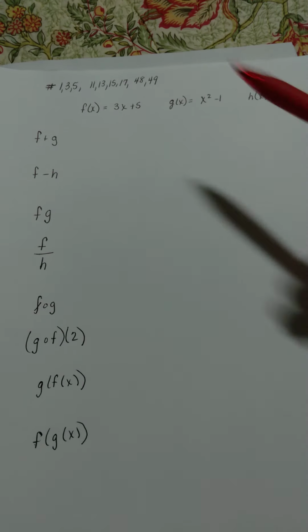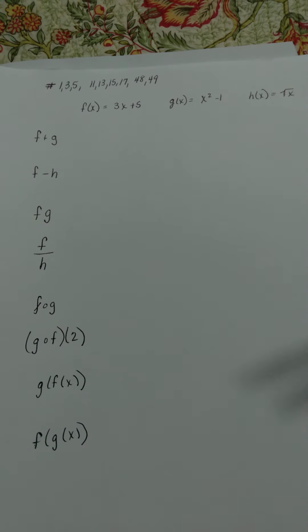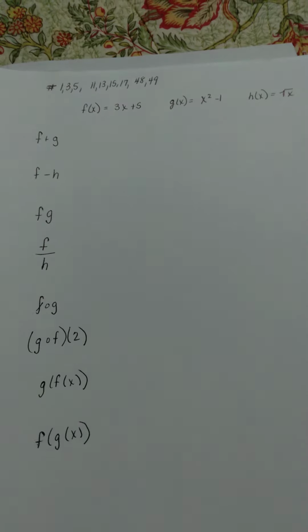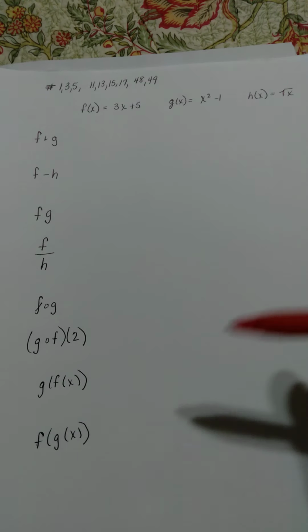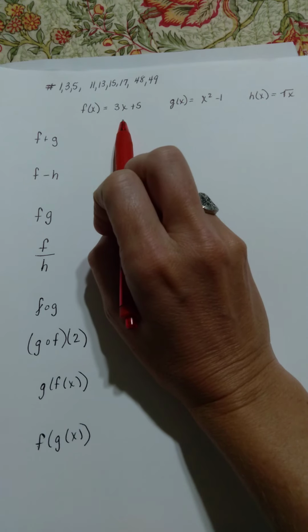So what we're going to do is operations with functions. I'm going to go through each of these, and then we'll talk about the domain of each one, and then I'll be finished talking, so you can count it down as we go. So we'll start with f plus g. It's just as obvious as it seems.